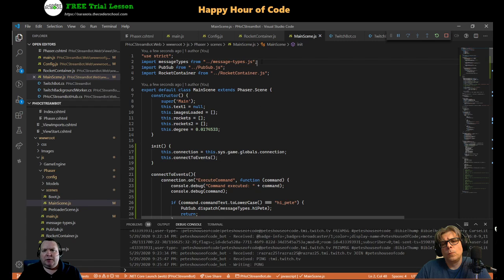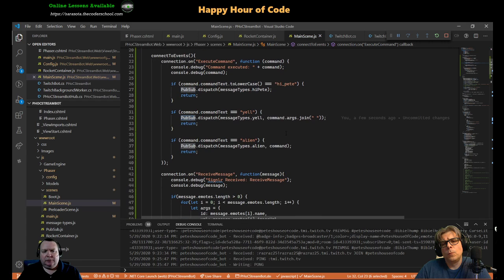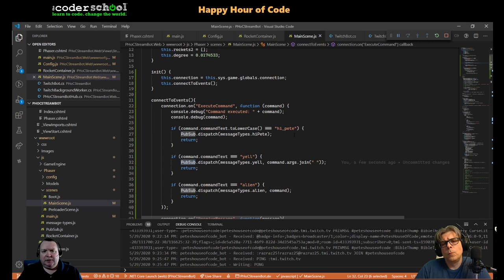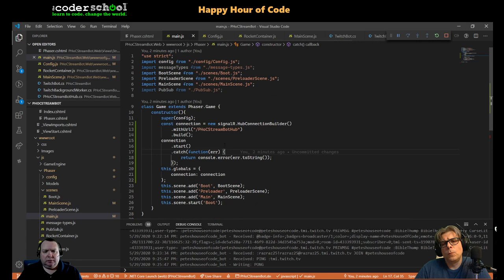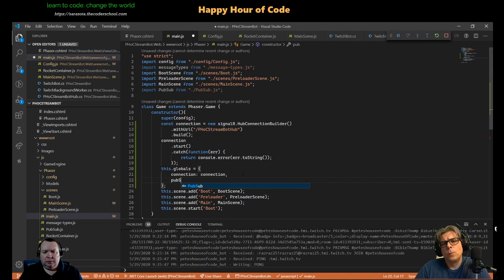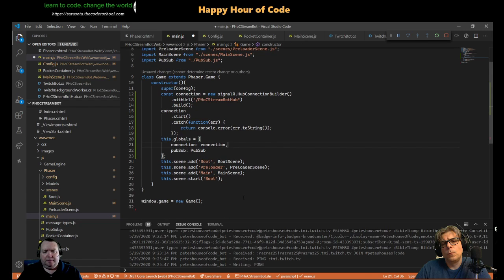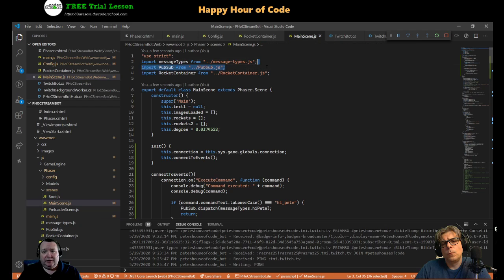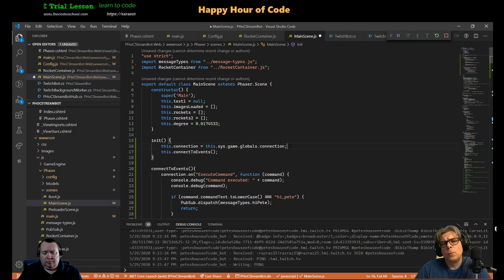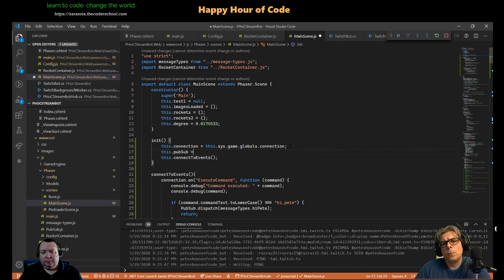One other thing I'm going to do is, let's see, you know what? Because in here we're actually doing a thing to PubSub for dispatching the events, let's make that part of our globals as well. Then you'd be able to drill in and pull that out just the same. The other thing that makes that nice is that now we don't actually need this here, because it will just be using it from here.